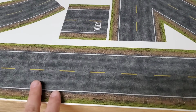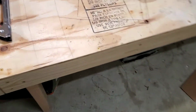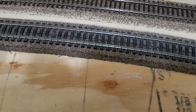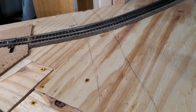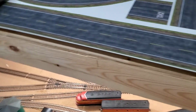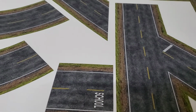This is definitely a good road for the country scene. I plan on putting a road right here, and I've got it marked. I just didn't know what the width of his roads were. I want it crossing over the tracks there and then going by that back that direction. I had no clue what the width of the roads and stuff are. Now I know. I can actually measure and work off of that.